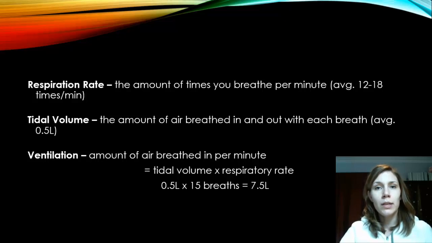Tidal volume is how much air you breathe in each breath. That's a measure of the capacity of your lungs, so the higher this value, the better the capacity your lungs have. On average, your lungs should be able to breathe in and out about half a litre of air. That can possibly go up to 3 litres when you exercise, but that's in trained individuals, so elite athletes.